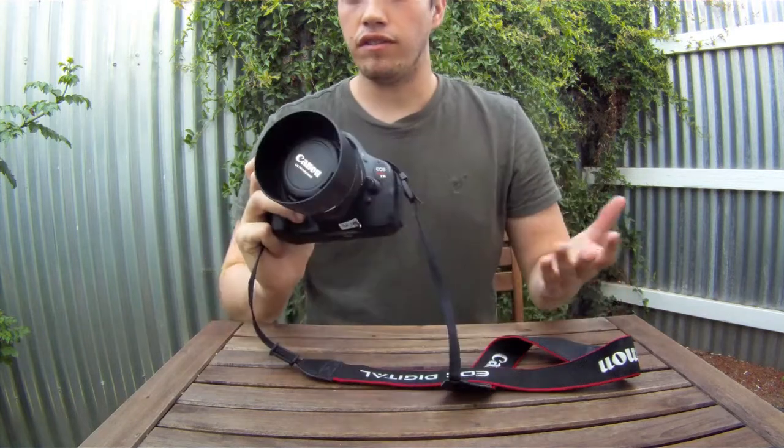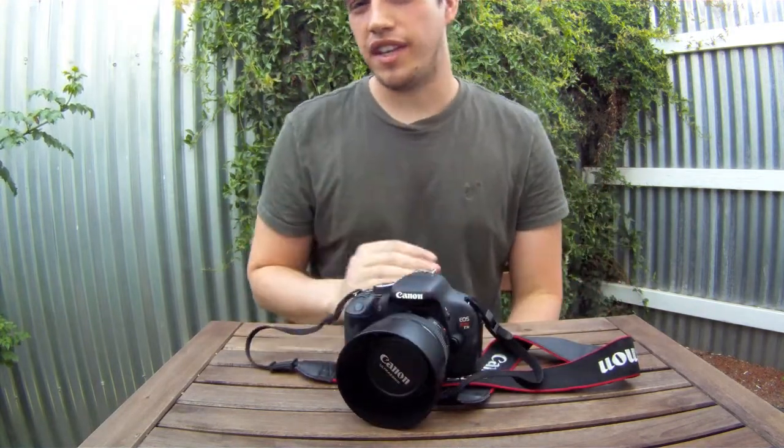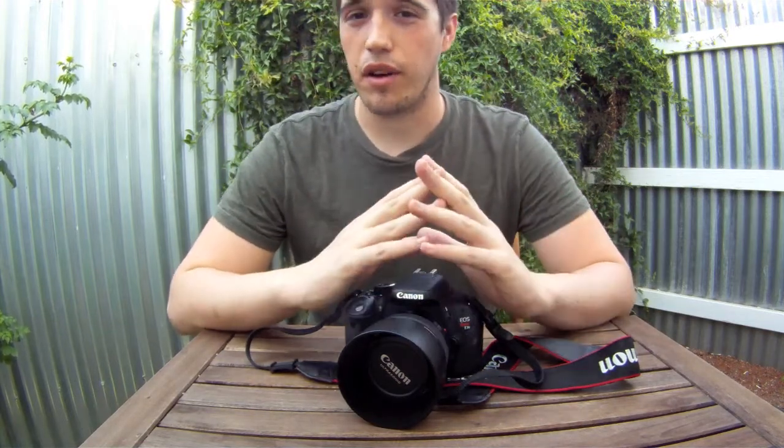However, if I already had a T2i Rebel, then I probably wouldn't spend the extra money to upgrade. I would wait until a newer camera comes out and upgrade then, or get a more advanced camera if you want to upgrade.